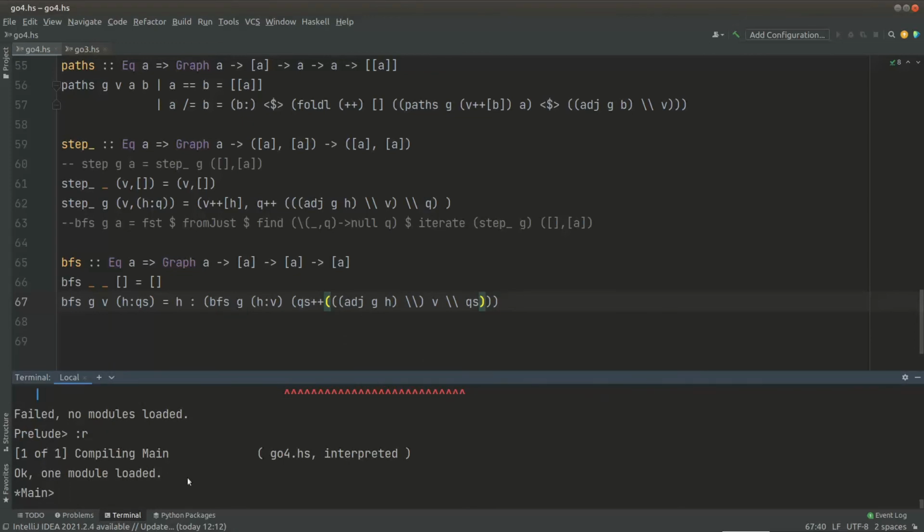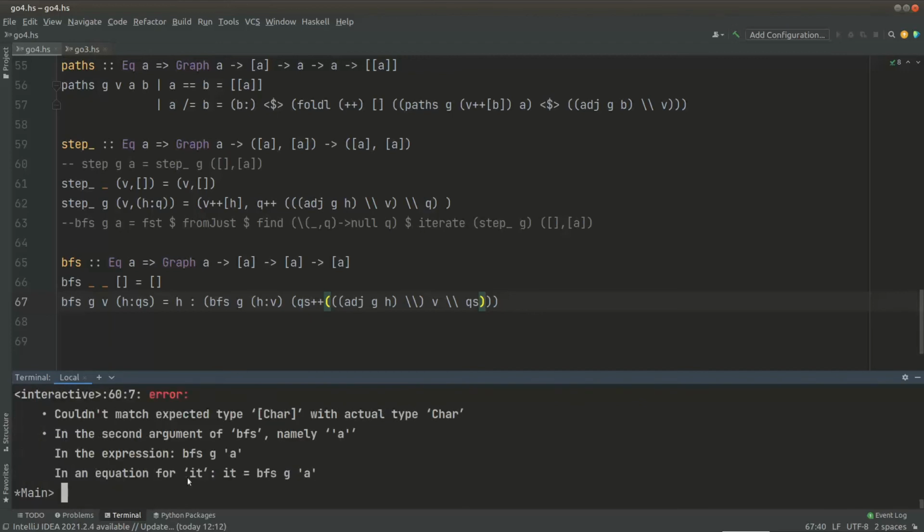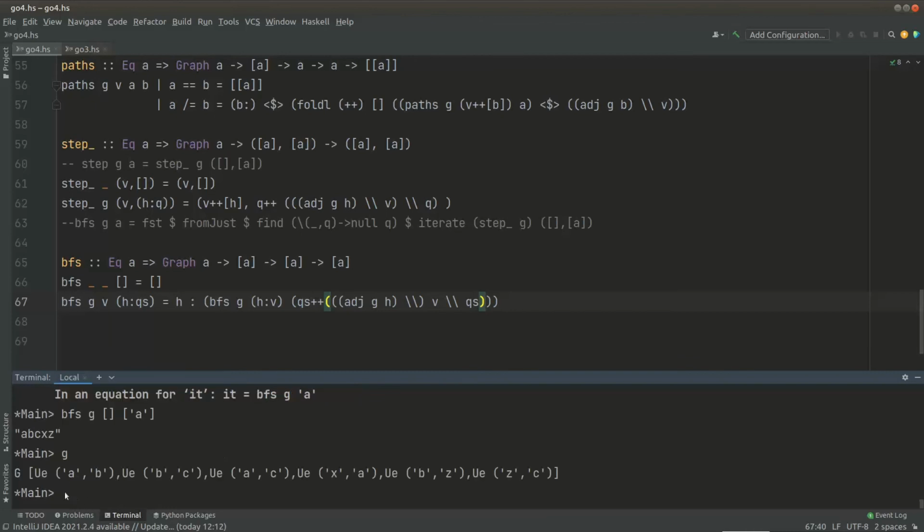And now let's try to run our BFS for our graph G starting from A. I need to provide initial visited vertices as an empty list, and we start from A. And we have the result. And I think this is the correct result.